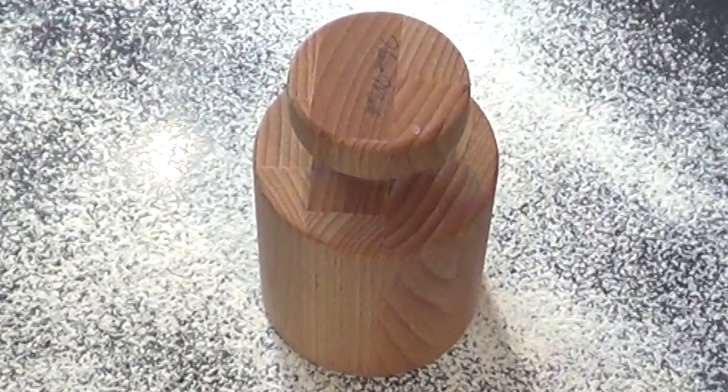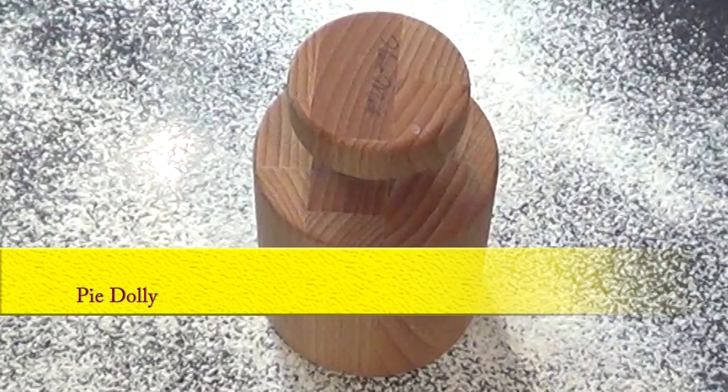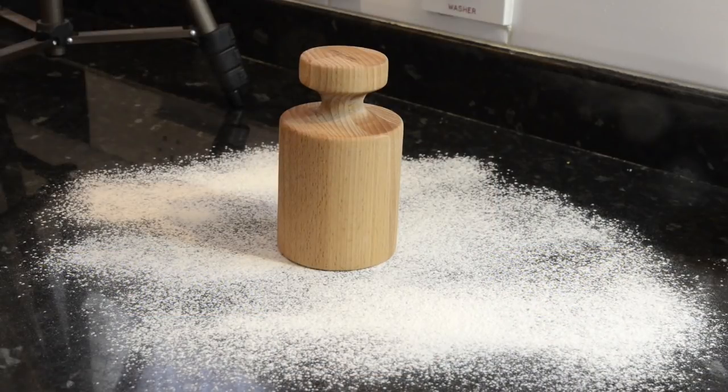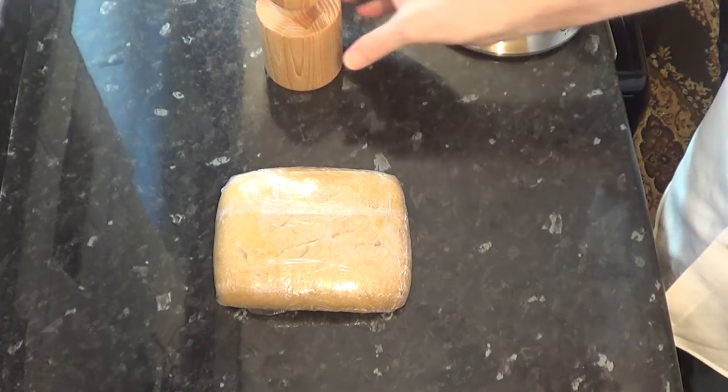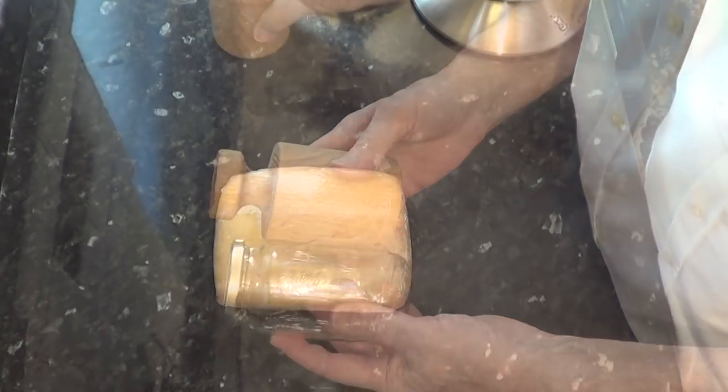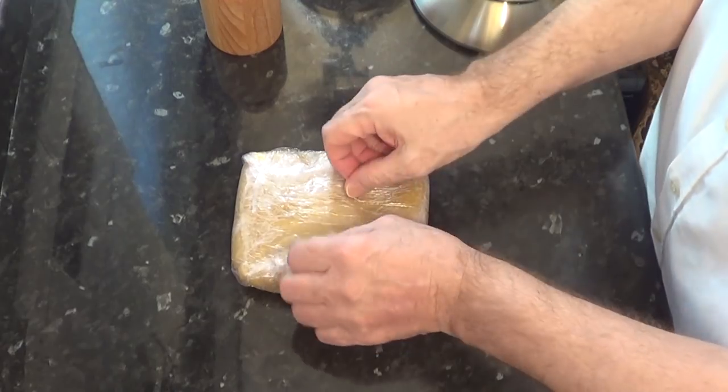I've been making a hand-raised pork pie, and this is what you need to make one - it's called a pie dolly, and the pie case is formed by manipulating the pastry around it. It's easier to show you rather than try to explain. You can use a substitute like a jam jar or a wine bottle, but if you're keen on making pork pies in the traditional way you should definitely invest in a pie dolly. You can pick them up pretty cheap online - about six pound sterling, which is around ten dollars.